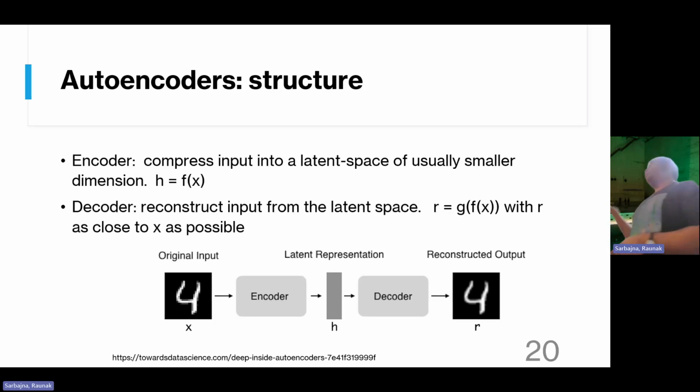So what does it look like? Well, obviously, it just has an encoder, a latent representation, and a decoder. The image that you see is a very popular machine learning training image. It's the MNIST database, which is essentially human-written numbers. It's similar to what we use to identify the numbers that you've written on your exam sheets. Some of your numbers are very hard to read, so we pass them into autoencoders and they tell us what you've written.